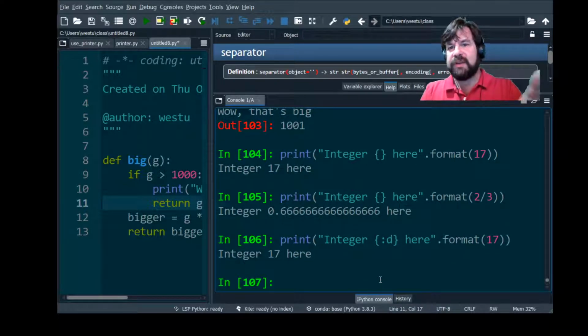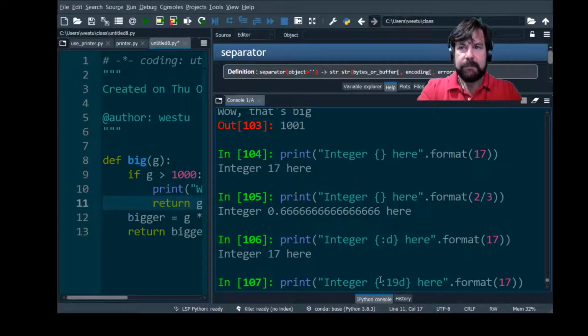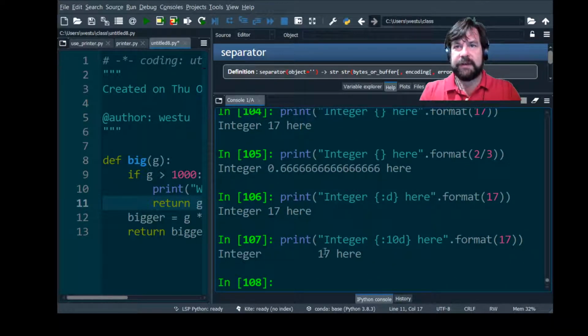But :D is essentially the default unless you throw in a number in front of the D. What it does is it takes this entire number and makes it fit within a 10-character space.